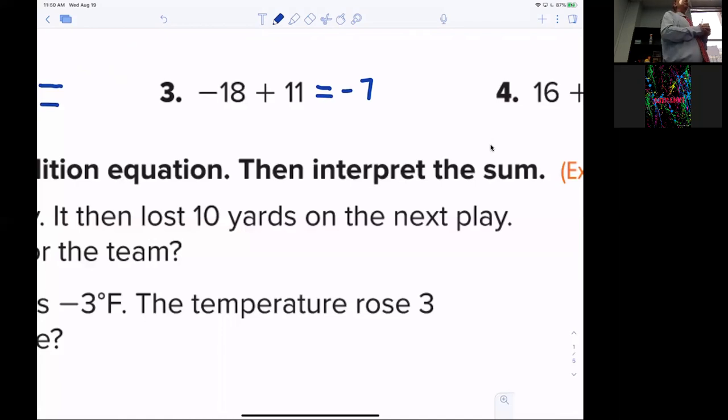All right? Help me understand numbers better. Negative means you owe. Positive means you have. If you owe your mom 18 and you have 11, you got to pay her back. So now you only owe her what? Now you only owe her 7. Is that clear? Now, if I write something that you disagree with, you tell me. And I'm going to try to help you.